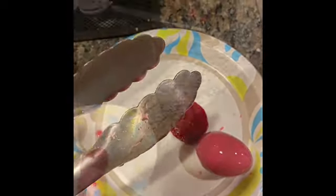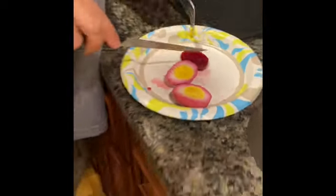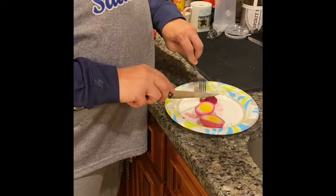It's pretty. It's pretty looking. Let's see what it looks like on the inside. Just cut it right completely in half. Ooh, look at that. Can you get a good visual of that with the camera? Mmm. So we got a nice little... Hey, do you want to try? I don't. I'll let you do the honors.